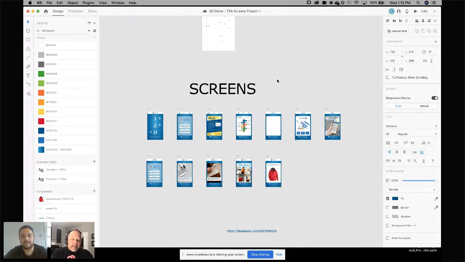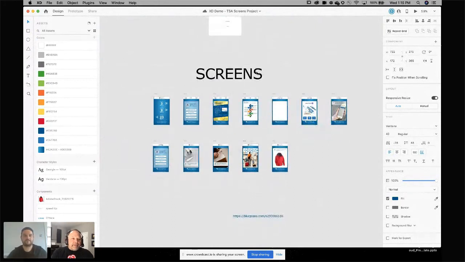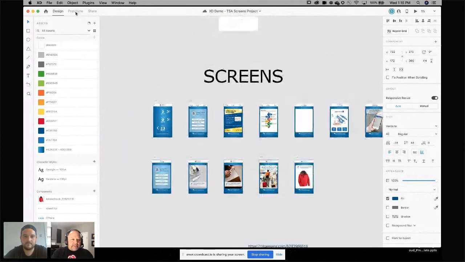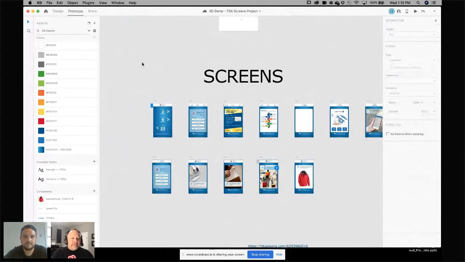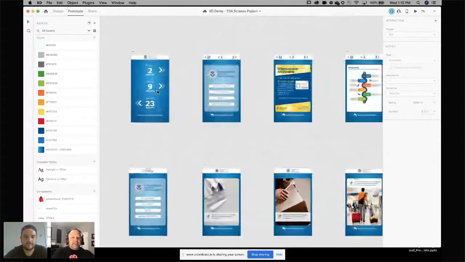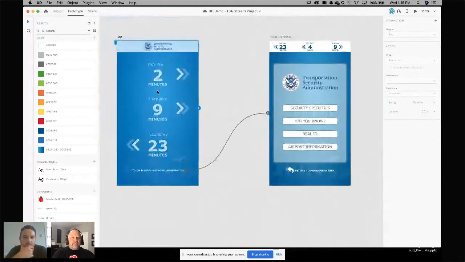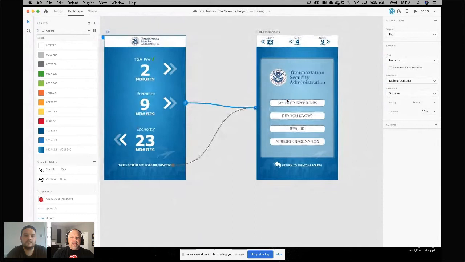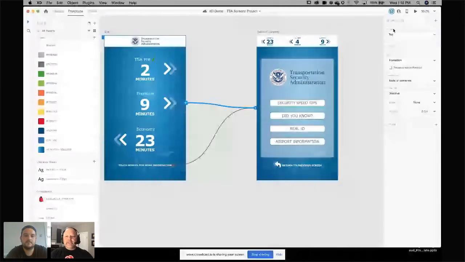So yeah, exactly. Then for the prototype piece of this, which is this tab, you'll see you basically make connectors. You select a screen and say what you want it to do, where you want it to go. So see this here, when I've clicked on this touch more screen, but I can use this one too and just click it and drag where I want it to go. And then over here on the right, you have the triggers. So I can do a tap, I could drag.